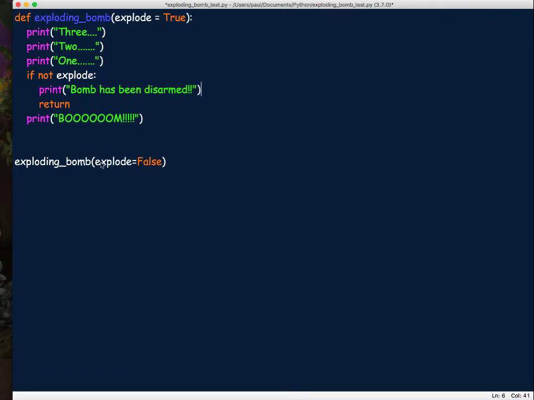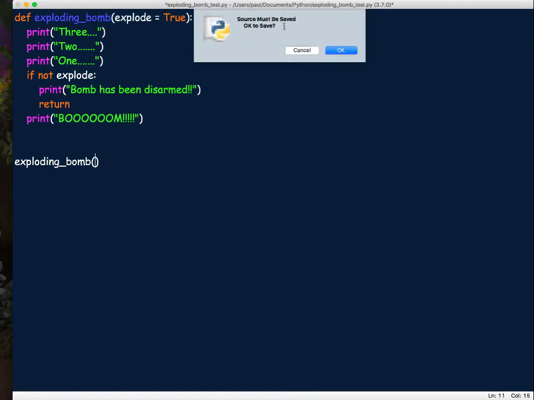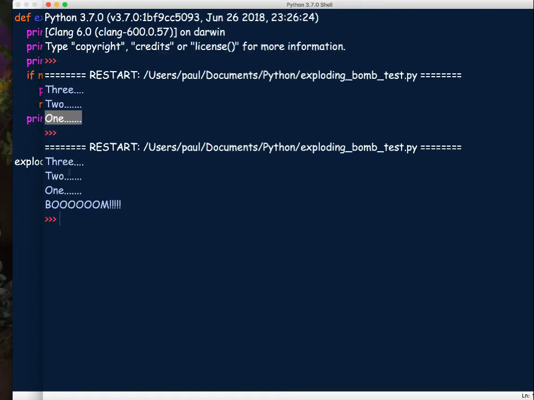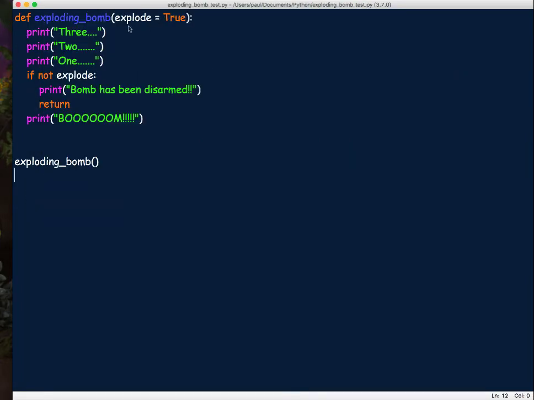All right, so if I, again, leave exploding bomb, I don't put anything in there, and run this, okay, 3, 2, 1, boom. Because, again, explode is true, print, print, print, if not explode, well, explode is true, so this is false, so it skips this, and prints that, and it's done.